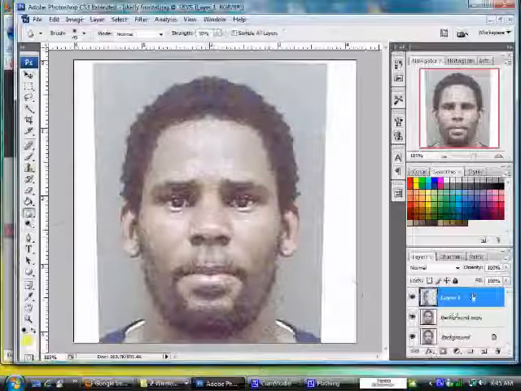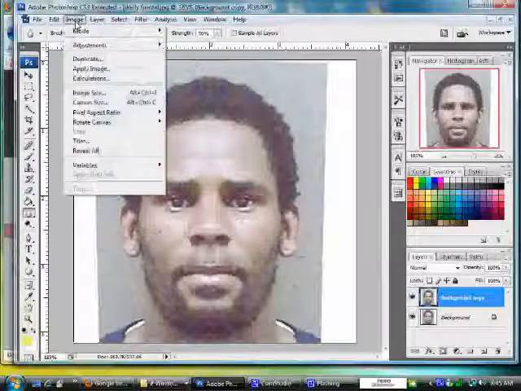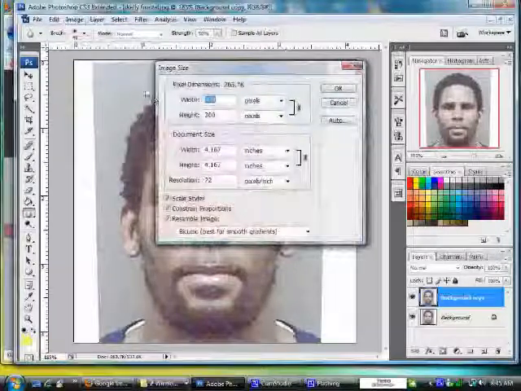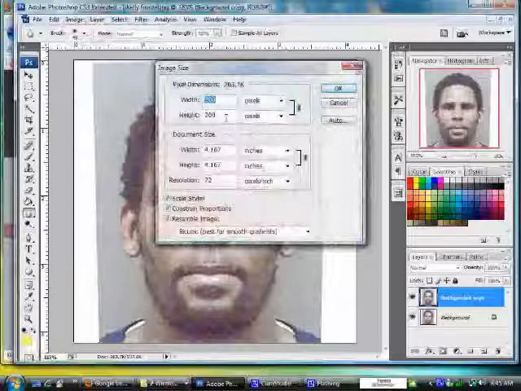After that, go ahead and merge down the layer by hitting Ctrl E. You want to make sure that the image size is not too large, because I noticed that FaceGen tends to crash when you use pictures that are too big. Now I usually leave it by the width at 300, and I don't care about the height, but in this case it's a perfect square.